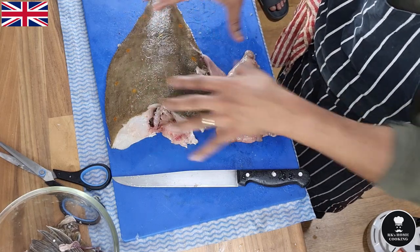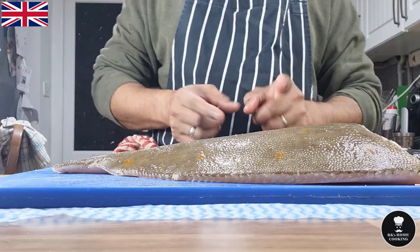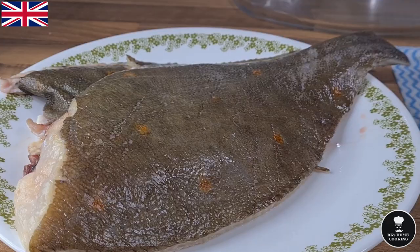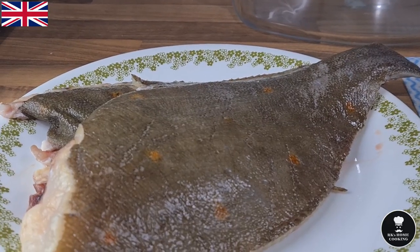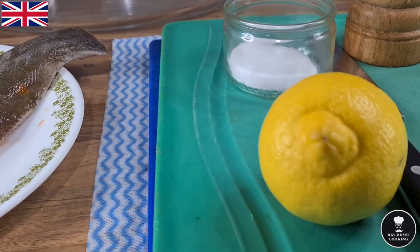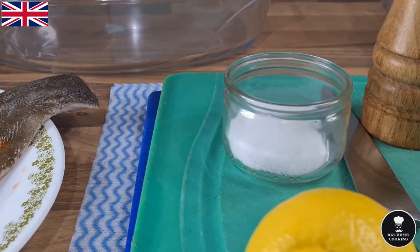I'll do this in maybe two or three fries because it's quite a good size fish. Wait for me to do the frying. My Plaice is ready to fry. I'm going to steak it. I like to cook with the bone. Very, very few ingredients, it's nothing. It's so simple and you don't waste the flavor of the fish.